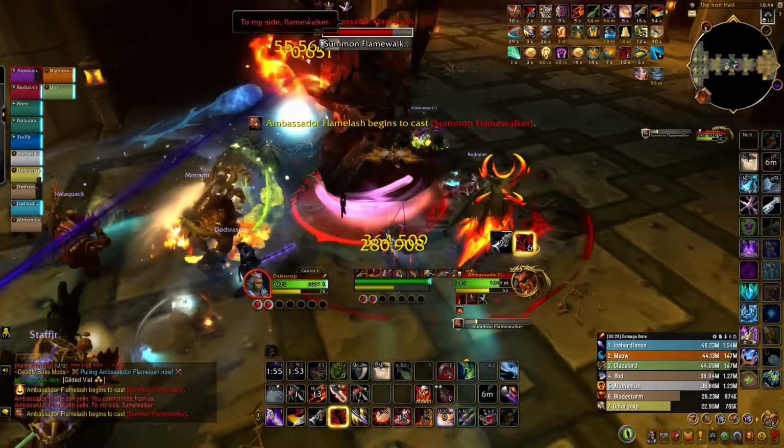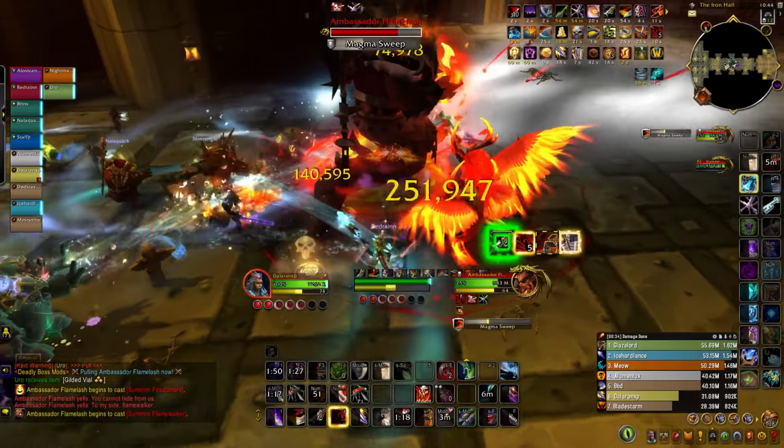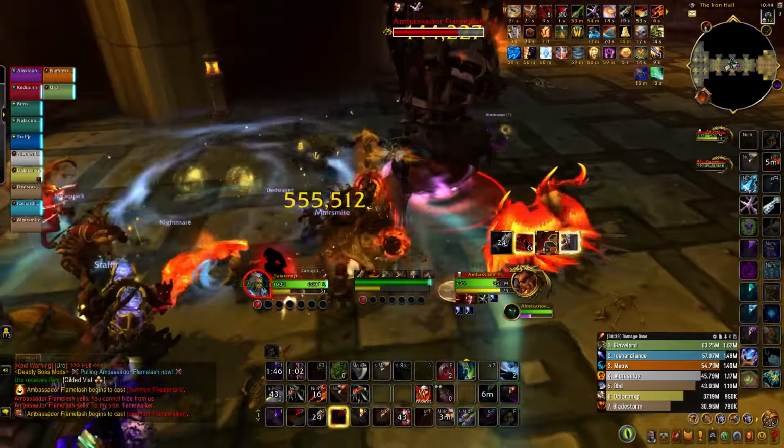With Ambassador Flamelash, he has a couple of different adds he summons, like Fire Starters, which are adds that will fixate on a specific player, usually somebody in the ranged or a healer variety, and will rush towards that player.